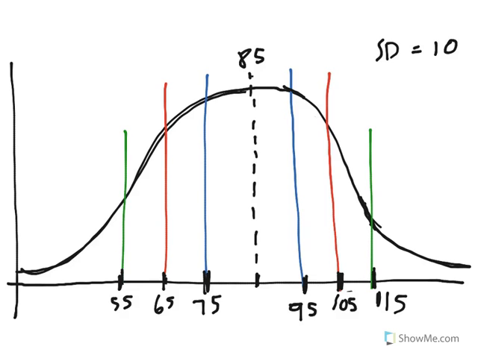Here I have set up the bell curve. You have in the middle your mean, which is 85, and then you go out in standard deviations. The blue line is your first standard deviation, the red line is your second standard deviation, and the green line is your third standard deviation, and then the rest is the remaining 0.3% on the very ends.